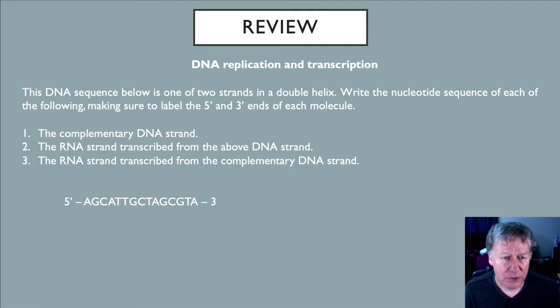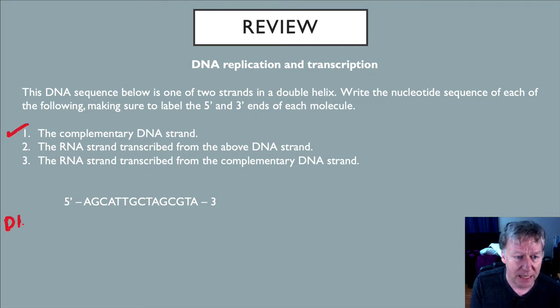Okay, so let's start off. Let's go in here and do these in order. So the first one, complementary DNA strands. So this is my DNA strand that I'm getting. Now remember, they are opposite, anti-parallel. So that means this is going to be 3' and this one over here is going to be 5'. So those are my two ends.